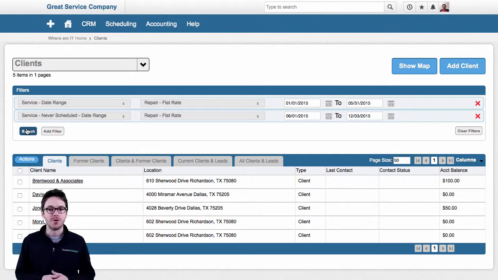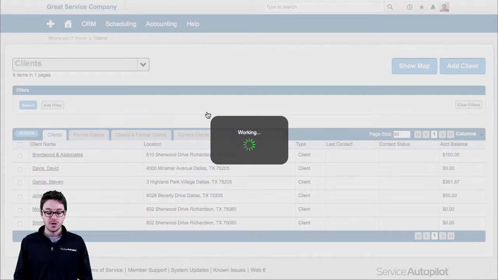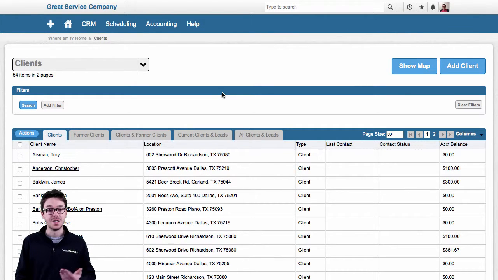This is great for things like pest control or tree services or irrigation services, things that are kind of spread out that people might not think about up front, like they don't expect it to happen every single week. This is really useful and you can start upselling some customers. I want to show you one other filter that we've added recently that's also a great way to upsell customers. And that is the filter that helps you find clients that have only had one-time jobs of a specific service.